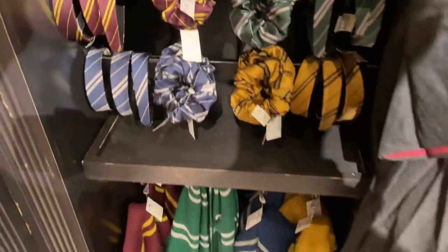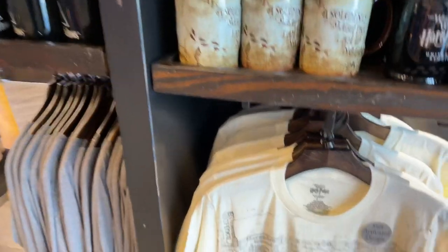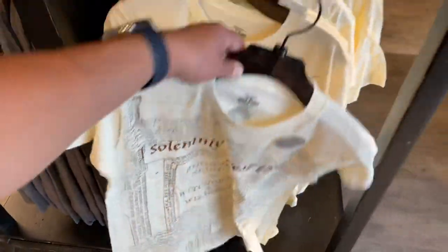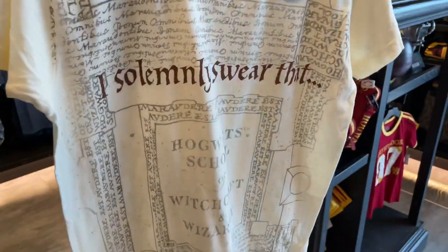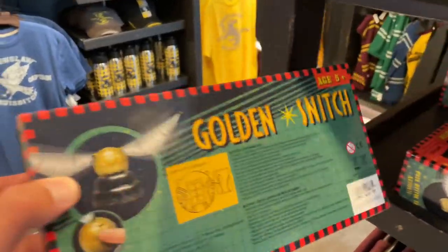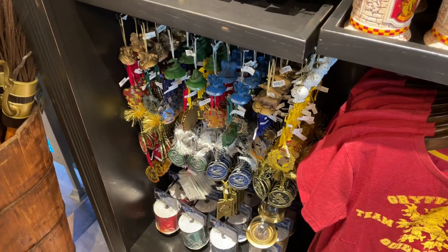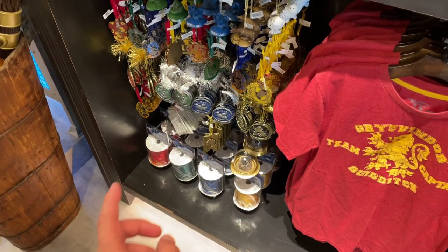Scrunchies, headbands. Those sleep pants are really cool. For being like an airport store where it's smaller, they have a really good amount of stuff here. Sun-activated design — so this is like one of those Del Sol shirts where in the sunlight the map actually shows up. That is really cool. Snitch — push button to activate — the golden snitch. They do have some ornaments that are Harry Potter themed, which is cool. And I love that they sell the ribbon that you can wrap your tree with.